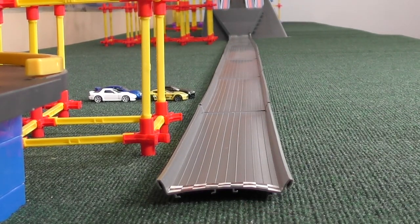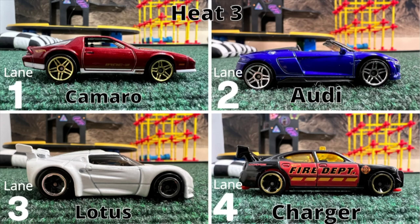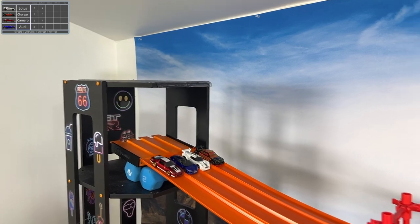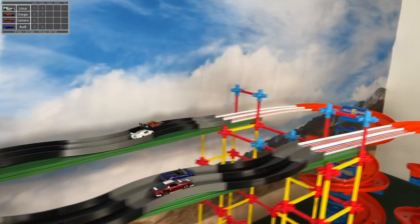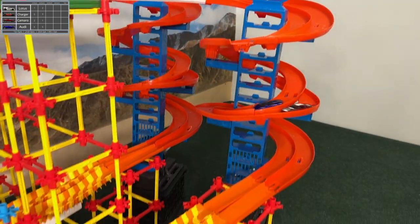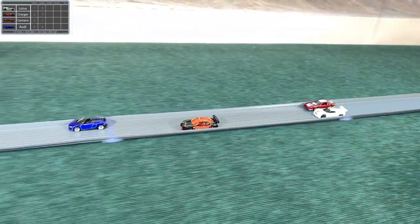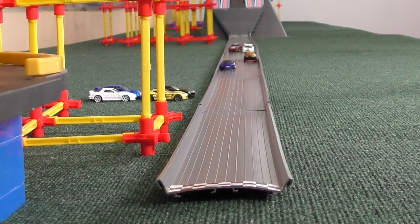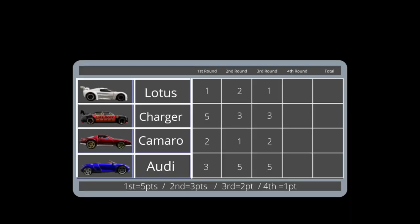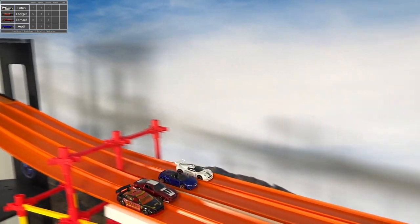The standings shake up just a little bit. Charger and Audi tied — three, five, five, three. No individual sweep being set up in this one. Last time we had a final sweep, but no chance for that individual sweep today, as every single car has not gotten first in at least one race so far. Audi comes down to the finish line with a few lengths to spare. Charger and Audi will be looking for the advancing spots. Camaro there with five points, but it's the Charger and Audi for sure.